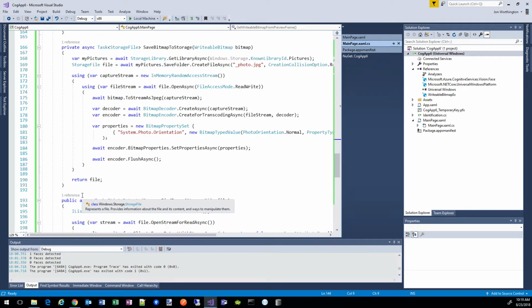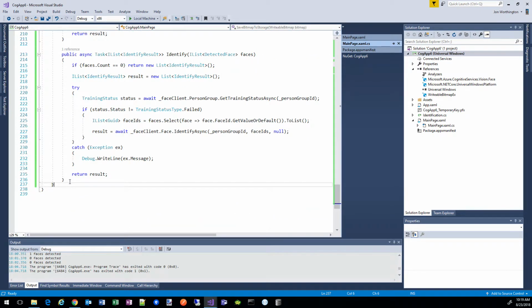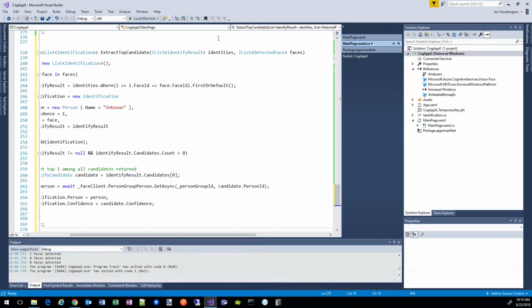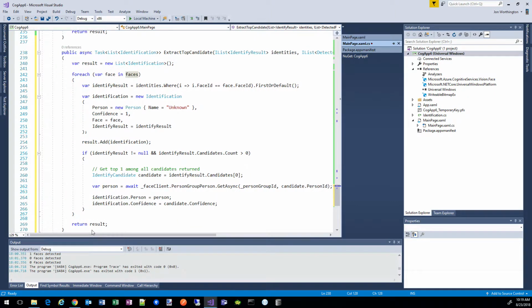So this next one looks like it's a lot of code, but really it's actually really simple. So basically, this is going to take the list of identities that we got, and it's going to take the list of faces, and it's going to kind of marry them. So it's going to loop through all the faces, and it's going to say, for that face ID, was there an identity? Yes or no? And then it's going to new up this new object, and it's going to default to being an unknown person. And then it's going to add it to this list that we're returning.